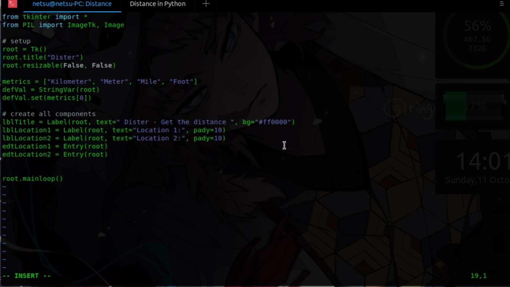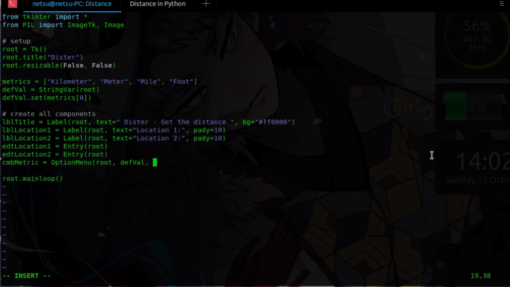and then we can create our combo box or drop down box, which I'm going to call CMB, because combo box metric, and we just equal this to option menu, and we can add it to root default val, because that's what we did right up here, we said default val.